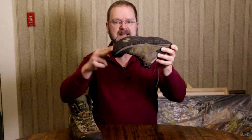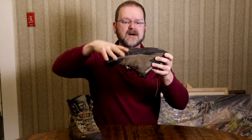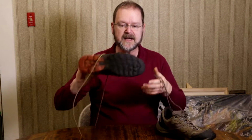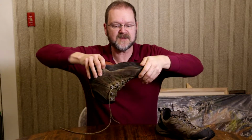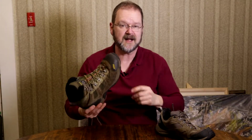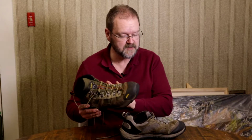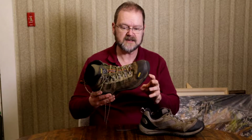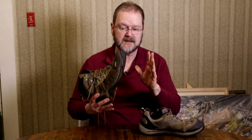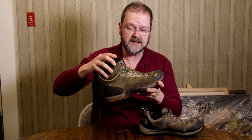I can bend this pretty easily, but it will bend at the ball of the foot, not on the instep. Likewise with this boot, but it's a little bit difficult to move. Bends at the ball of the foot, doesn't bend on the instep. I'll show you a boot later on that doesn't flex at all. But the difference between the boot and the shoe is largely the different grades, light, mid, heavy. It has to do with shock absorption, it has to do with durability of the sole, as well as the height and the ankle protection.